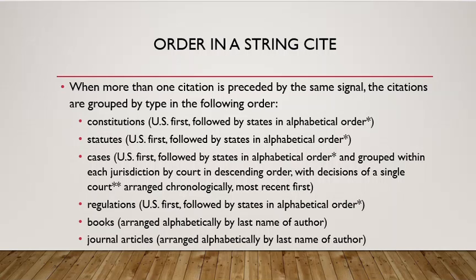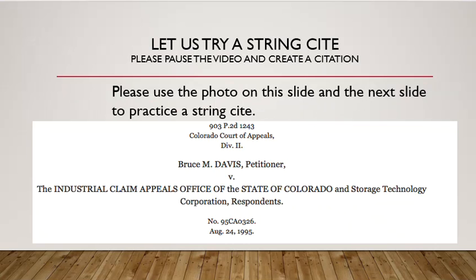Regulations, U.S. first, followed by states in alphabetical order. Books arranged alphabetically by last name. Journal articles similarly arranged in alphabetical order by last name of author. Now, this is an important slide to bookmark or note, for you are going to be using a string cite in this class for Professor Austin, and you're going to want to know how to order your statute and your cases accordingly.